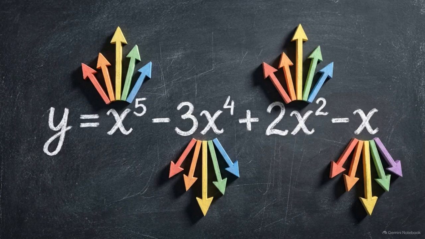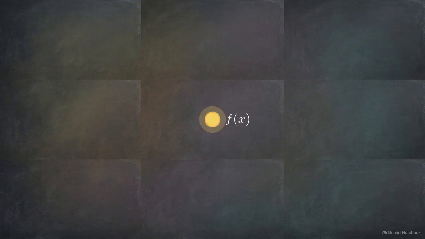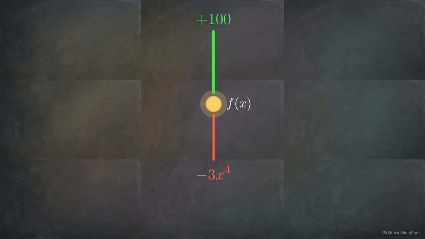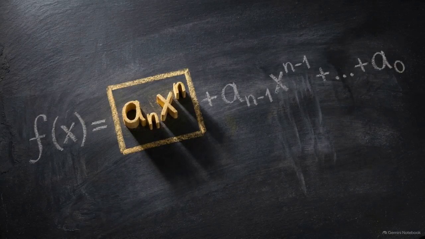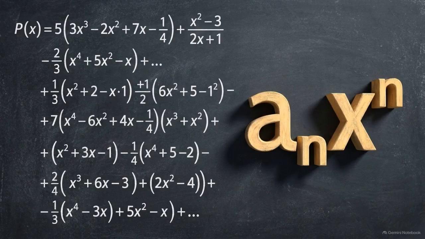But in a high-degree polynomial, multiple terms, cubes, squares, and linear variables are all pulling the function in different directions simultaneously. A negative coefficient on a middle term might attempt to pull the graph downward, while a large positive constant pulls it upward. Eventually, the function reaches a state of unboundedness, stretching endlessly, accelerating toward the vastness of infinity without ever reaching a cap. Despite the competition between terms, the end behavior is decided entirely by one piece of the equation, the leading term. Calculating local roots requires factoring the entire equation, but predicting the infinite trajectory only requires isolating this single term.